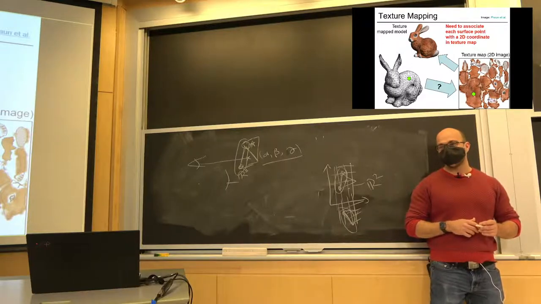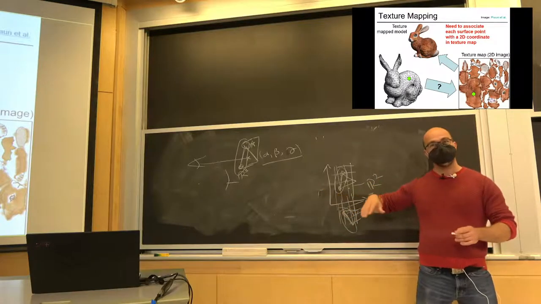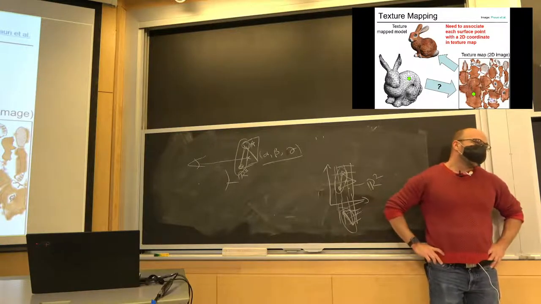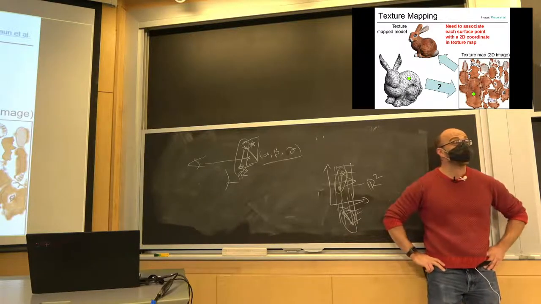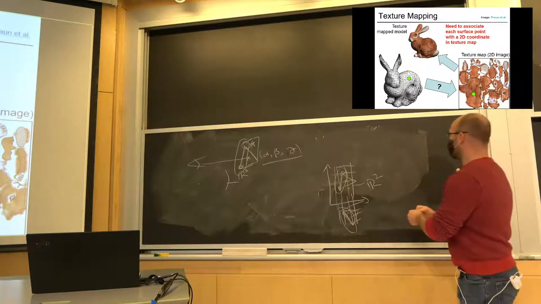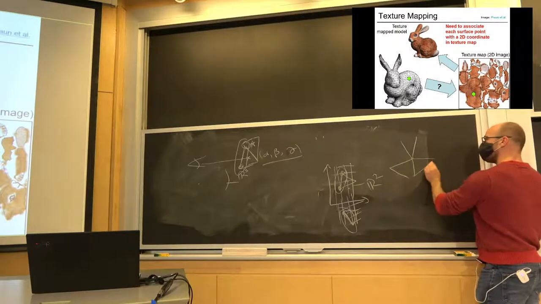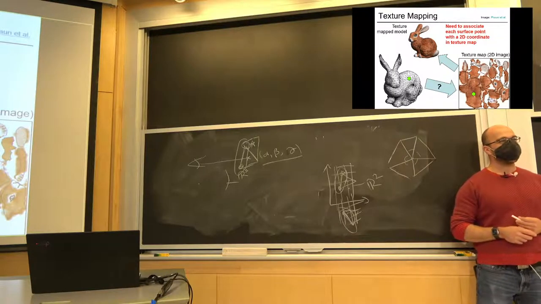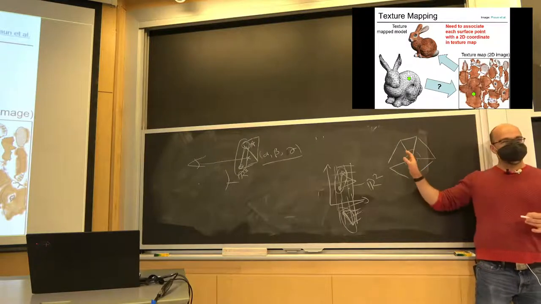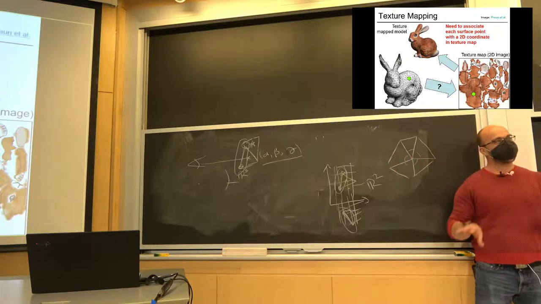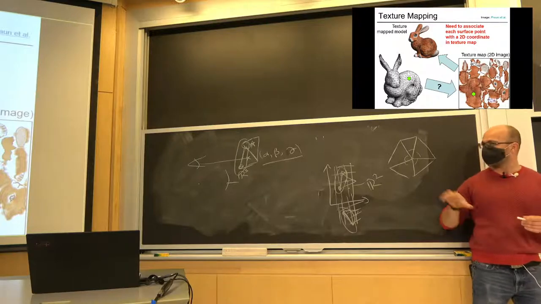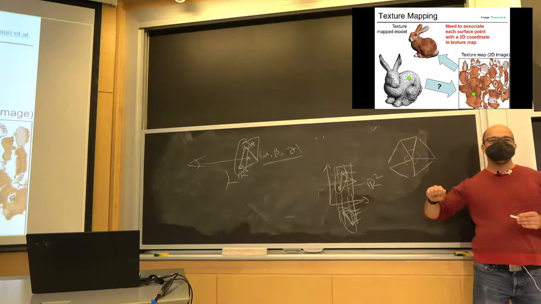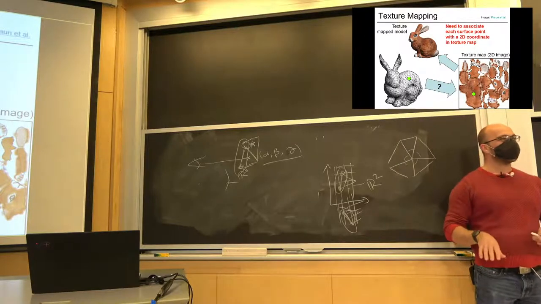On the other side, if we cut it up as little as possible, then necessarily we're going to have distortion. Any time there's a vertex with curvature — if you sum up the interior angles of triangles adjacent to a vertex — unless those angles sum to 2 pi, that vertex will necessarily be distorted when mapped into the plane. So there's an interesting trade-off: on one hand, we'd like to keep it all in one coherent piece, which makes for nicer texture and is easier to work with. On the other hand, that induces distortion. There's a trade-off between the length of the cut and the distortion of the map.